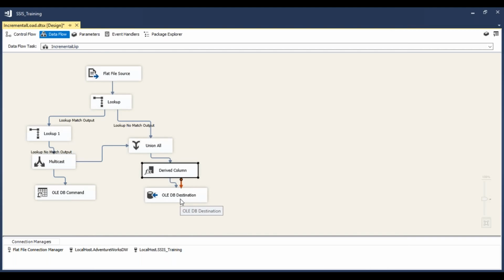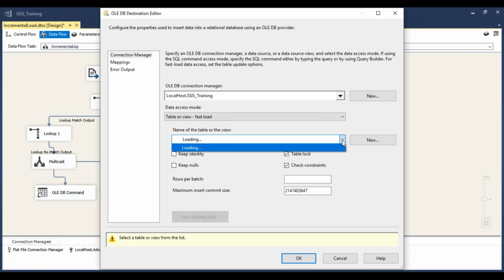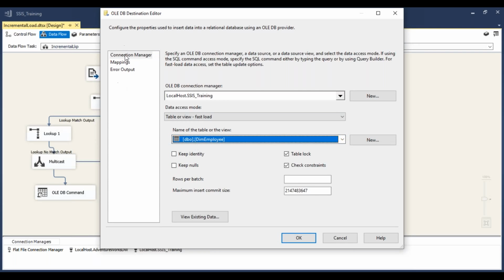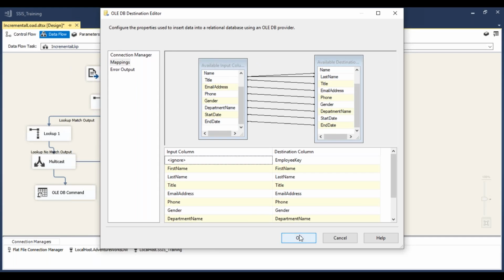Now this is a simple insert operation. I have all my input data configured with the values, so I'll use an OLE DB Destination stage instead of an OLE DB Command. Why do we need to use the destination stage? We could have used the command stage as well, but the command stage in SSIS performs operations row by row, so it is a slower stage. Wherever we can, we should use alternate transformation stages. Here we can use an OLE DB Destination because it's a simple insert into the dimension table. So double click on it and select the table where you want to insert. It's a fast load, and we will select the DimEmployee table. Mappings would already be there. If they're not, you can just drag and drop to do your mapping and say okay.